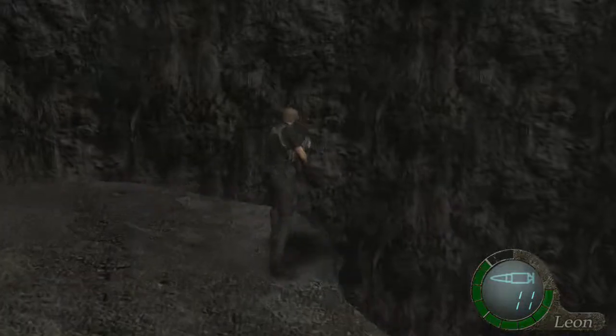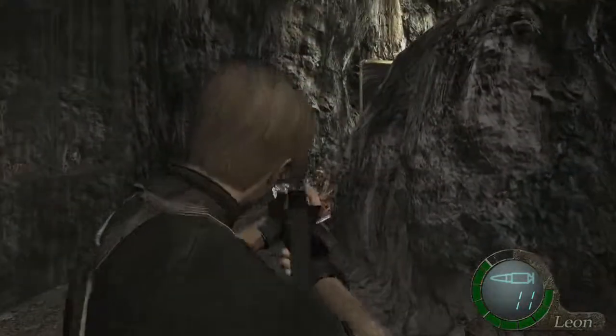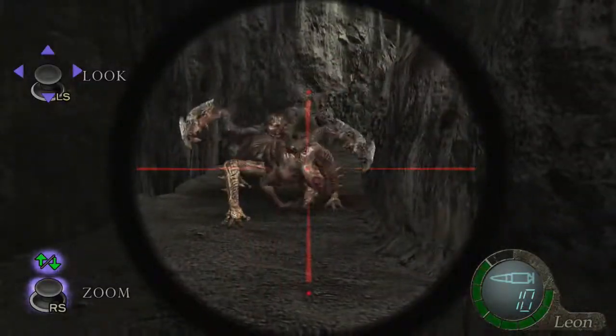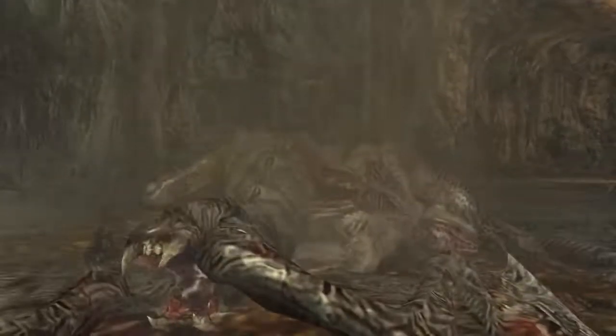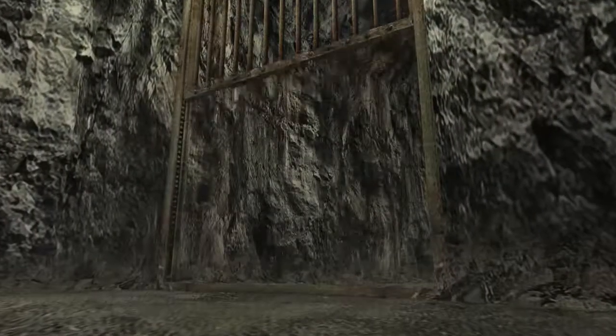So instead of attacking me straight away here, he dawdles, and I have no idea why, so it allows me to kill him. And overall, I'm pretty happy with that.